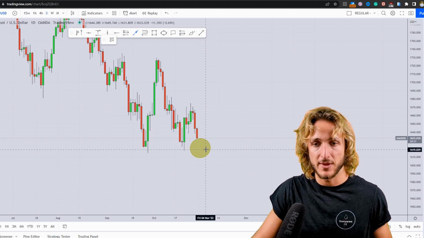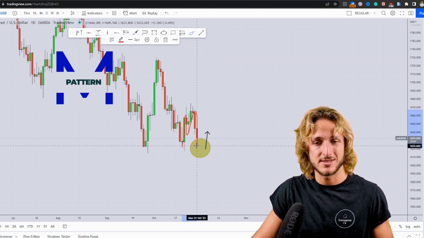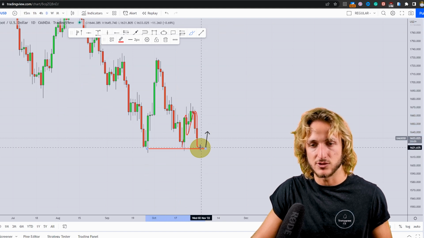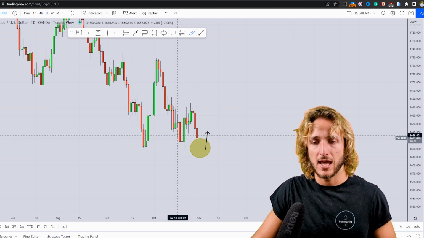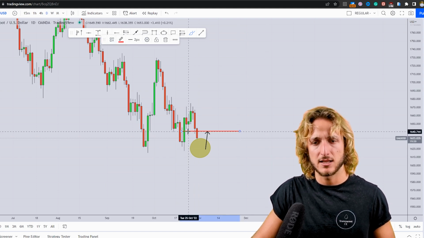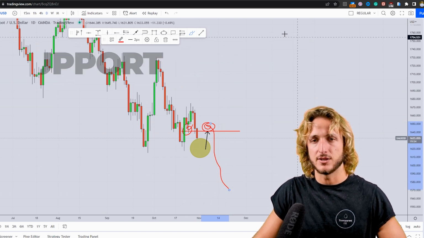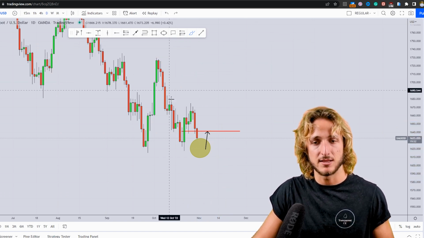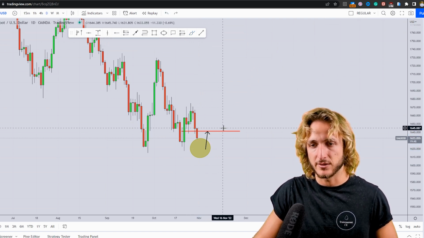previous support area and once again get rejected to the upside, meaning that if this M pattern, since it has a completion zone exactly at this support, there's a good probability to see a potential rejection to the upside and completion of the pattern at the neckline, which is previous support and resistance. Before then, yes, the market can easily create more bearish continuation, but at least we would like to see the market create this potential completion of the M pattern.